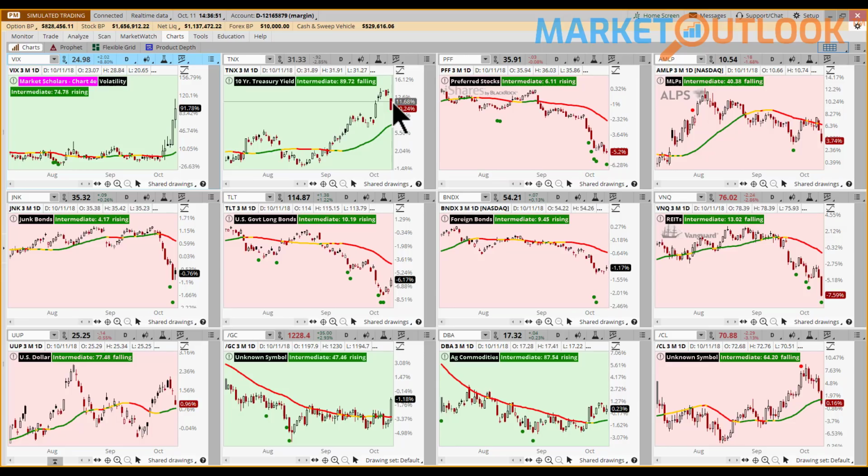so I don't think this is the end of the story by any means, but it is a reminder that if the thing that caused the stock market to fall violently was rising interest rates, it's almost correcting itself right now by having money flood back into bonds, which then pushes interest rates back down, and then maybe the stock market will finally calm down again, saying, okay, thank goodness interest rates aren't so high anymore. So we'll see if that plays out, but I want you to keep your eye on that because it's entirely a possibility.